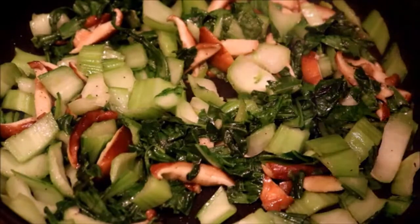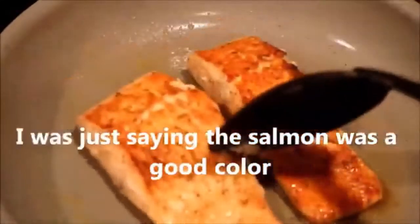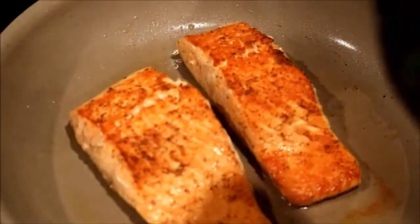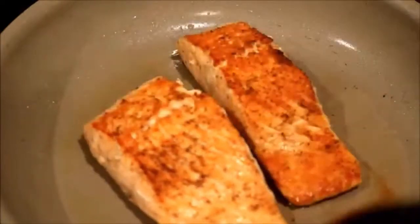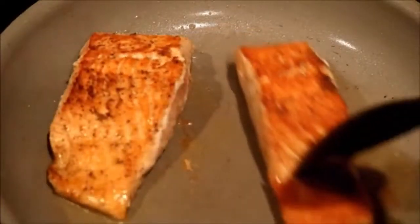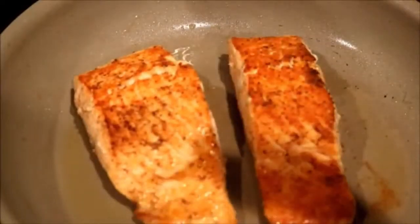So right now, guys, I need to move the camera over. Let me see. Look at that. Salmon over. Oh, I love it when it's like that. Okay, that's browning very nicely. I love it. Just moving it around in that olive oil. So let that cook for a while.